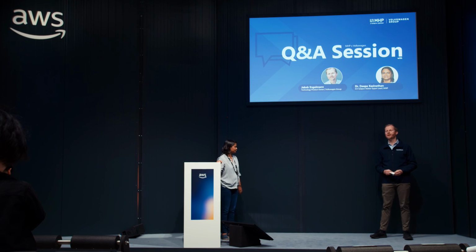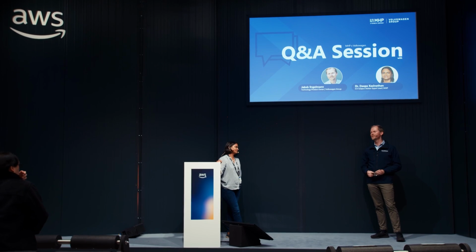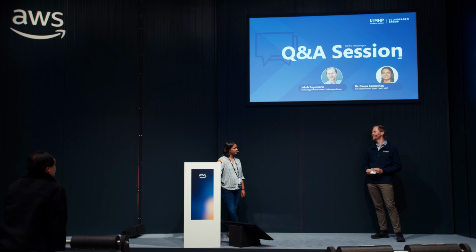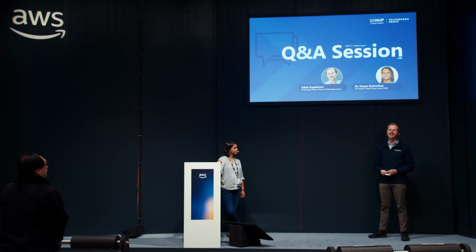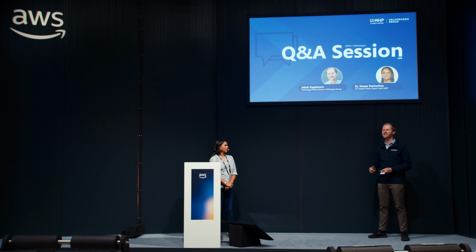Yeah, maybe I would turn it around. What's usually not a challenge, interestingly, is the AI part. So the data science is usually, for the use cases we showed, not the key challenge, but rather building the whole system around it, putting the cameras there, having the trigger signal for the camera in the right second. So when we started off with our IT colleagues in 2020, we were much more enthusiastic about how fast we could implement everything. And that was a key learning that was quite painful throughout the first years to see, okay, actually the data science part is simple to solve, but everything around it needs more solving.